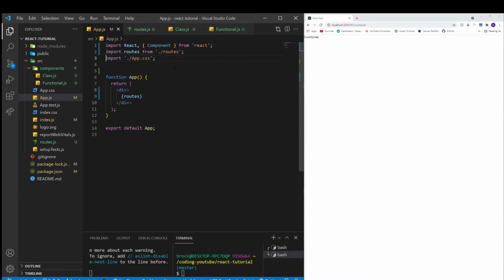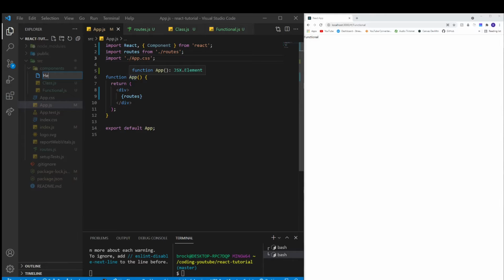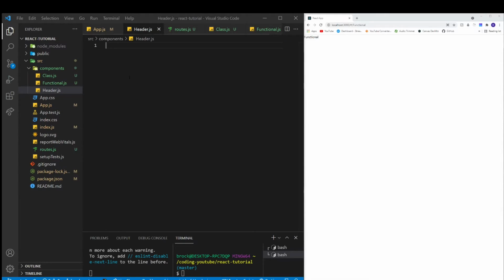Okay, so instead of having to type in the path each time we want to visit another component, I'm just going to show, there's several different ways you can do this, but I'm just going to show you a simple way to be able to switch between your components, which is actually one of the more common ways. So basically, I'm just going to create a header file, which is basically going to be the nav bar. Okay. So it is just going to be a functional component, function header. You're going to return, and then right here.